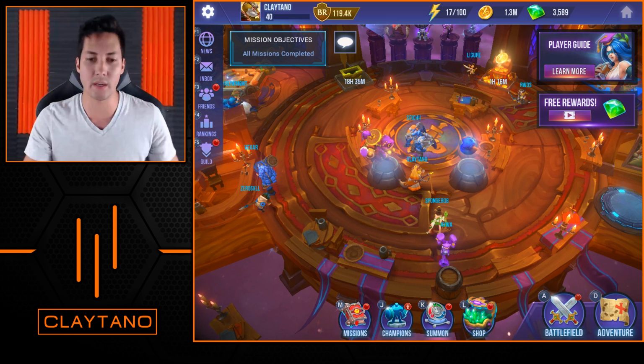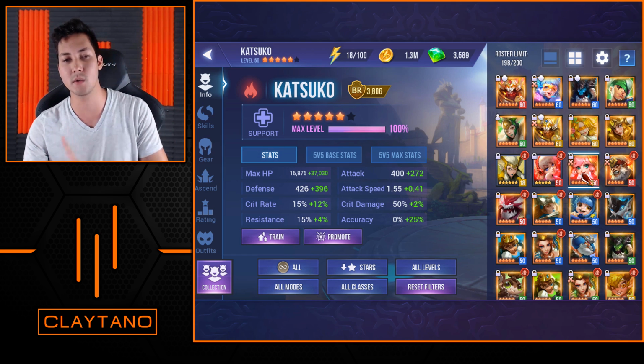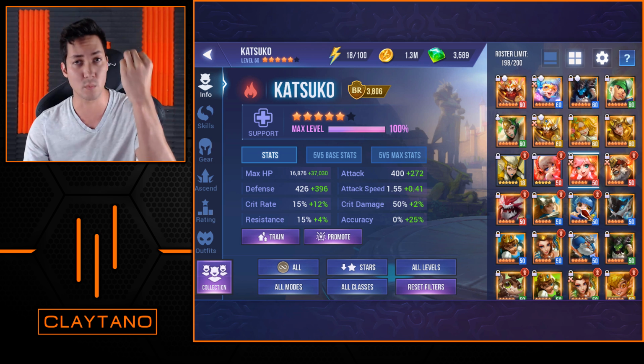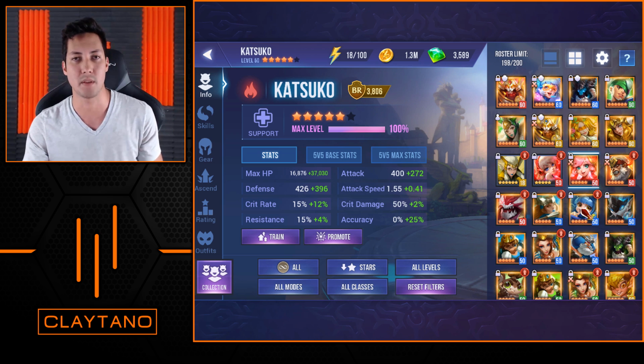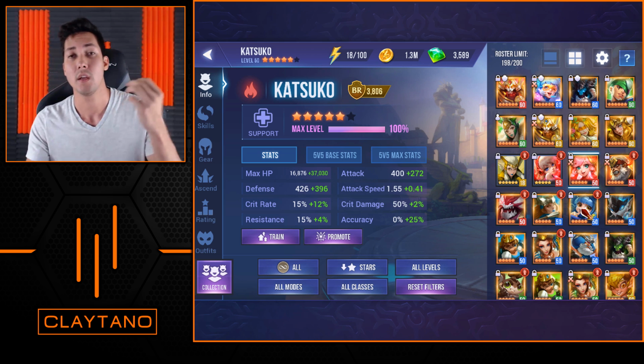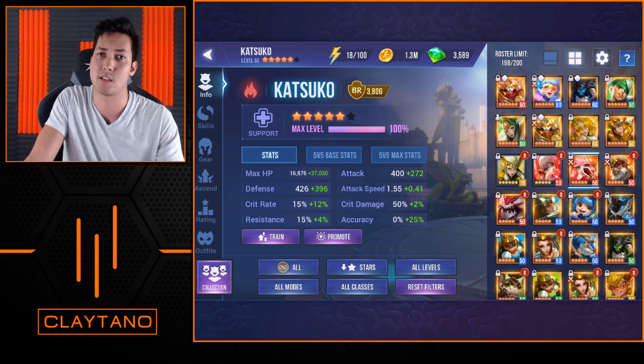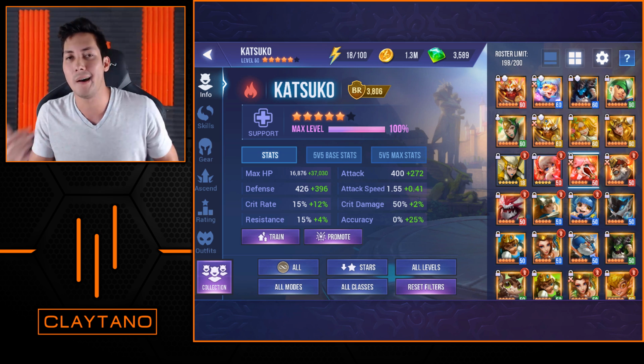Okay, let's go into the guide here. I'm gonna pull up my champions list, and we have Katsuko, the Fire Magical Girl. She is originally a 3-star champion that you were able to get from the Magical Girl event. If you did not get her, you can get her by summoning some rare discs, and like I said, she's a 3-star, so she's pretty obtainable.